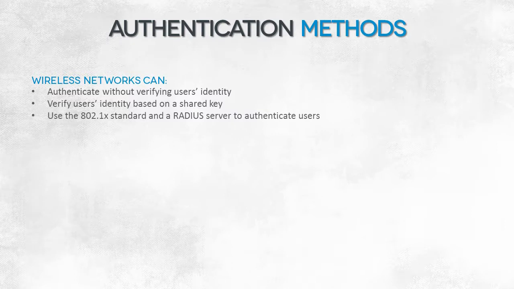The third wireless authentication method involves the use of a radius server and 802.11x protocols. We've already talked about this set of protocols. To quickly remind you, in this case, an access point is configured as a radius server client. Using the EAP protocol, the radius server forwards the client-submitted authentication credentials.